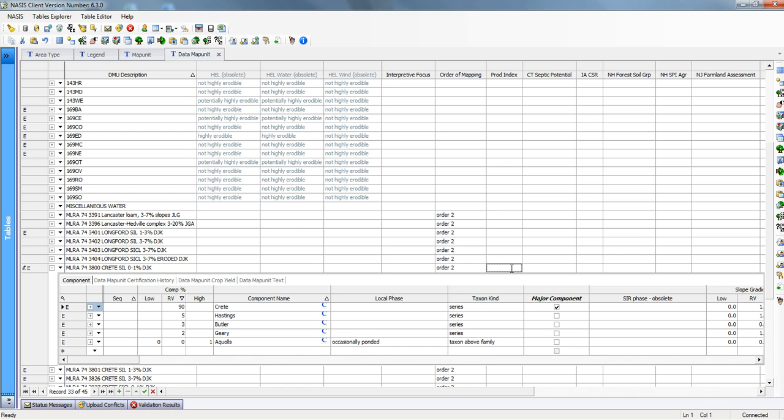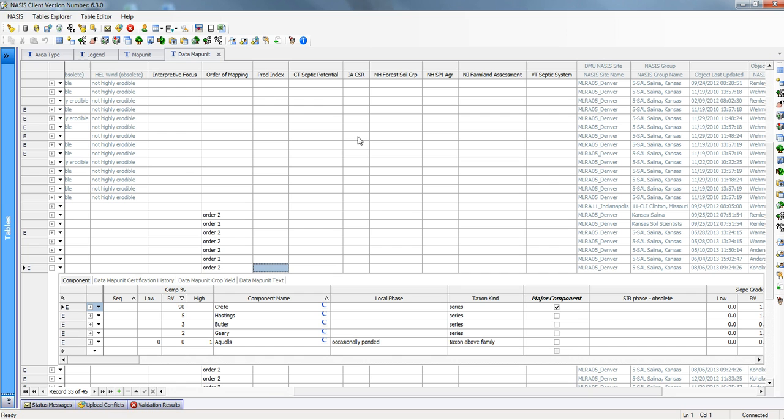In addition to this, the rest of the table is built on a set of state important interpretations: the Connecticut septic potential, the Iowa CSR, the New Hampshire, New Jersey and Vermont interpretations. We had no other place to put these at conversion from 3SD, and so this is where they sit.